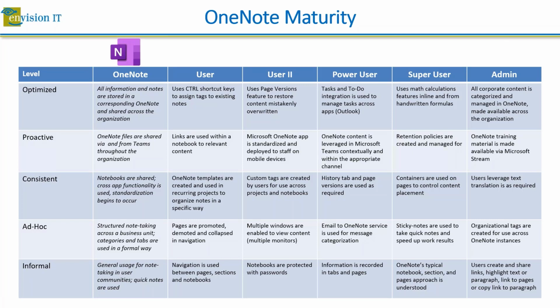Looking at the super users, we see that the page approach and the template approach is available to them, and they're aware of how to use things from a notebook section and page perspective, and they can really navigate through these things with simplicity. Administrators are using this with a bit of a different skew to ensure that users are creating and sharing links. They're highlighting text and paragraphs, and they're ensuring that links to pages within the information are also available.